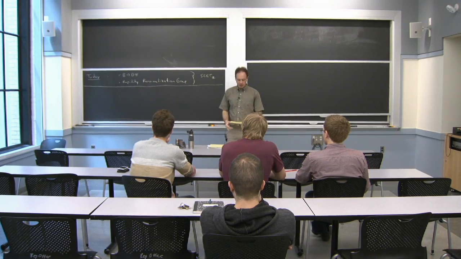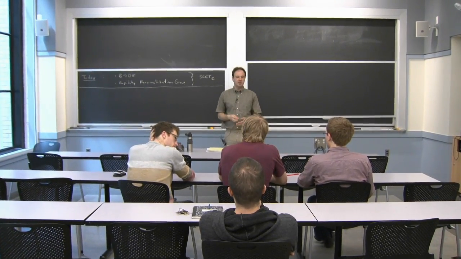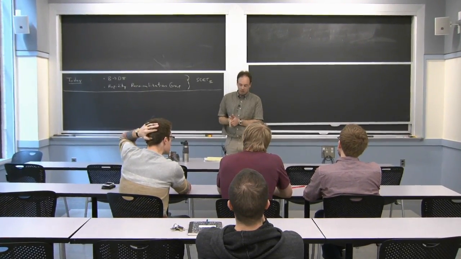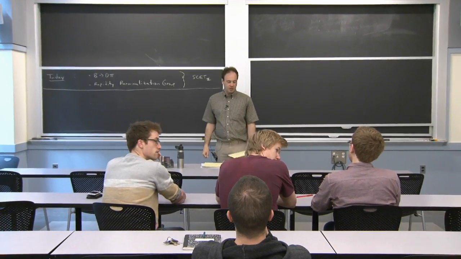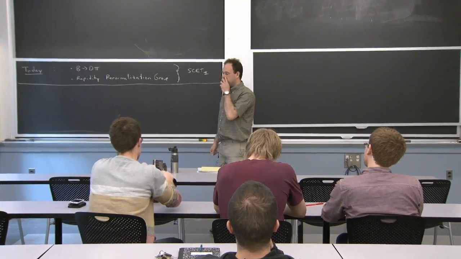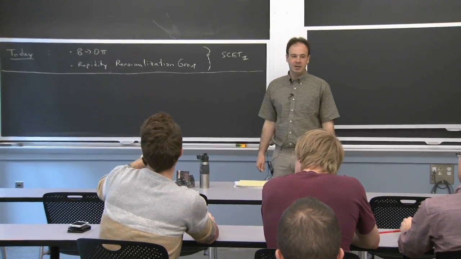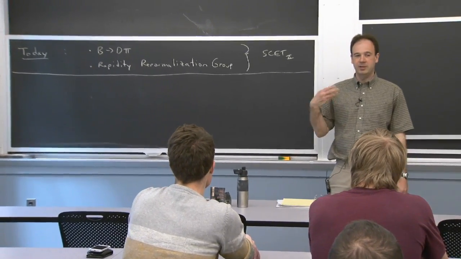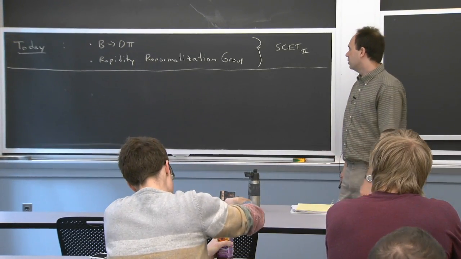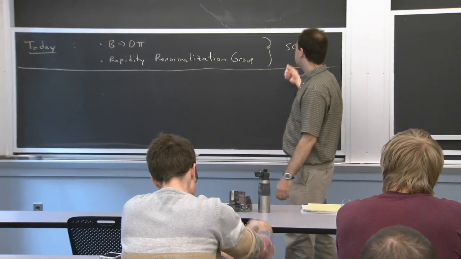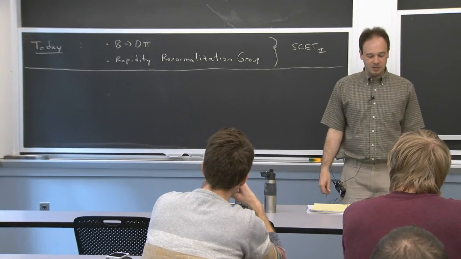All right, so far we've recently been talking about examples in SCET2, and we're going to continue to do so today. The example that we did last time was the pion photon form factor. That did not have any soft degrees of freedom. It just had collinear and hard degrees of freedom. So it was a particularly simple example of something we could think of in SCET2.